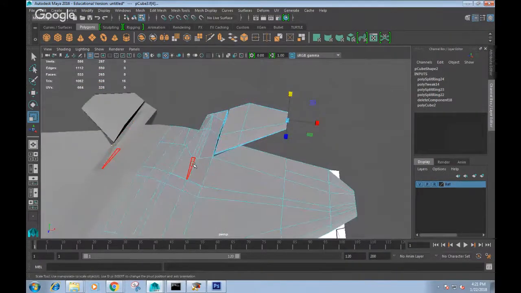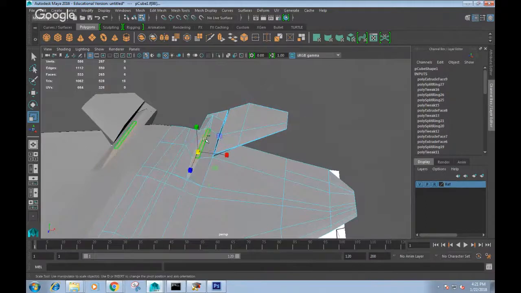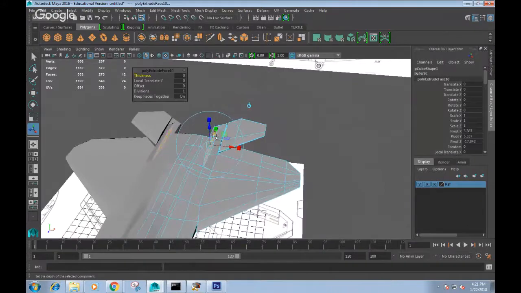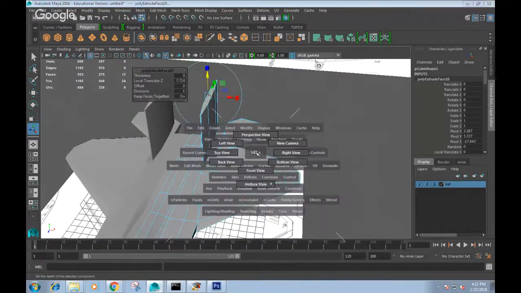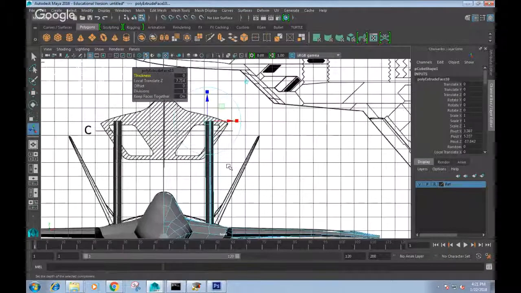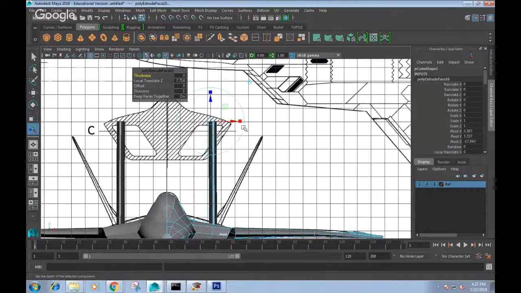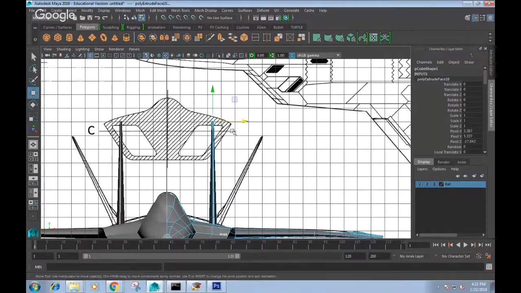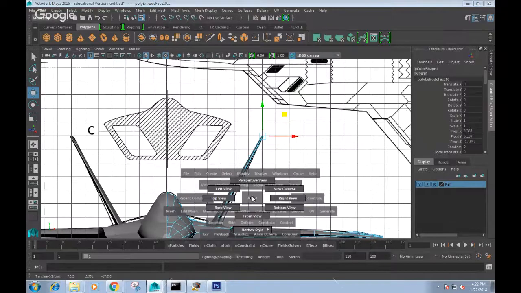Now, back to this vertical stabilizer. Select these faces, hold down shift, right mouse click and extrude the face. Extrude one vertical section like this. Now, if you go to the front view, you notice that the angle is wrong and it's too thick. Switch to scale, scale the tip down, press W to move, and then just move the face until it matches the angle of the stabilizer.